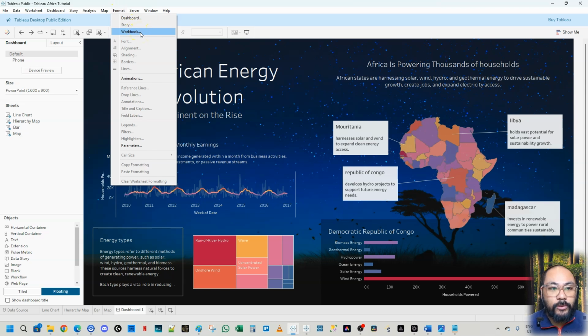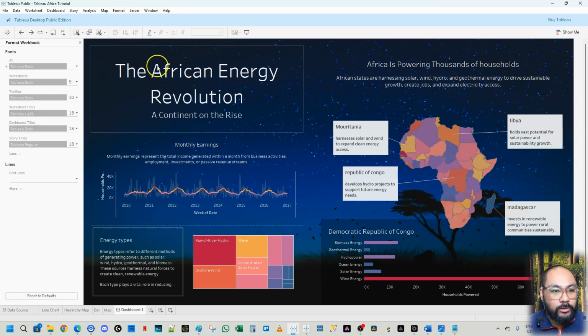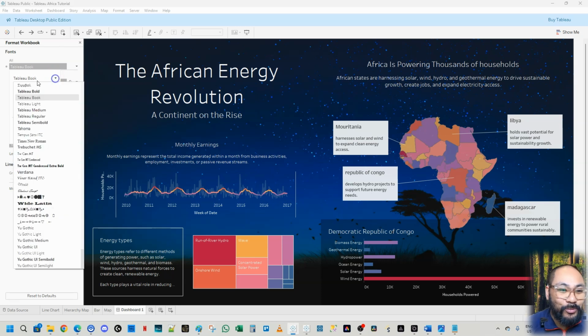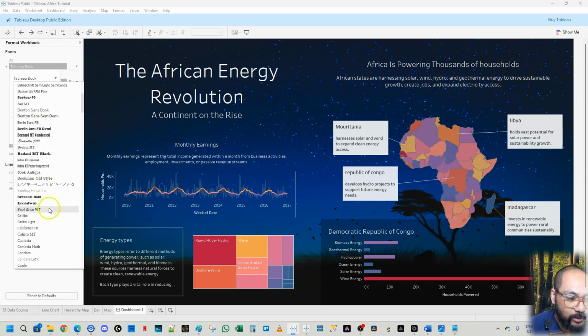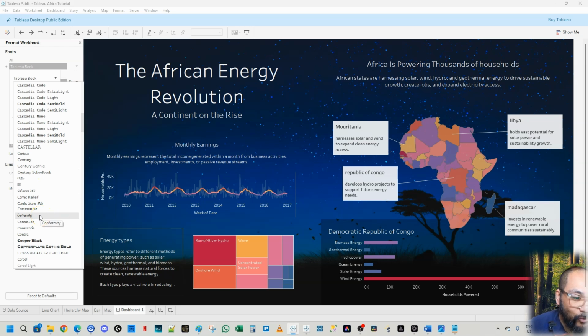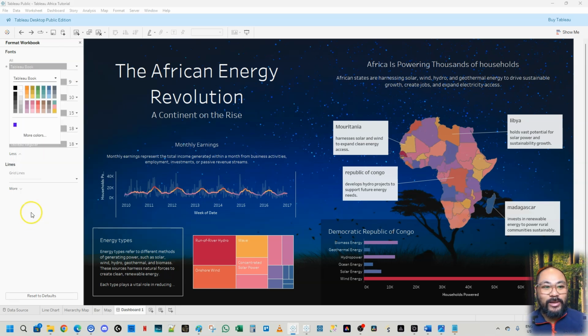So we go workbook, from format workbook, and here, the original one I used was called Tomaris, but for some reason it's been removed. I don't know why, and this is across multiple computers that I have. So we're going to choose a different one, and I saw one that started with the letter C. So if you just scroll up, okay, here we go. Let's have a look. And the one I saw had an interesting name. No, not communist. Conformity. Let's try that one.